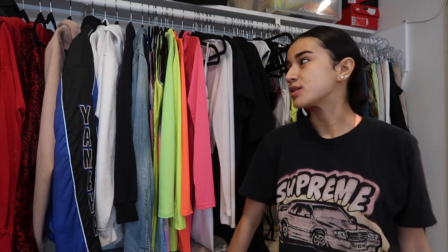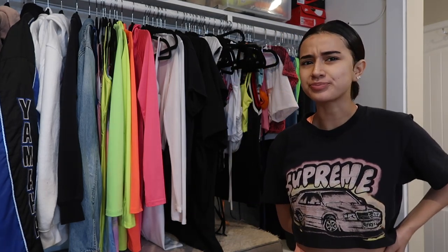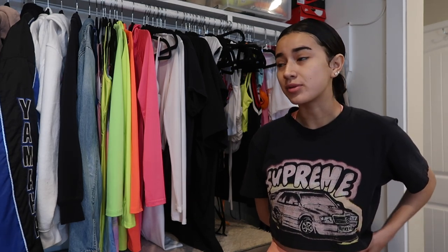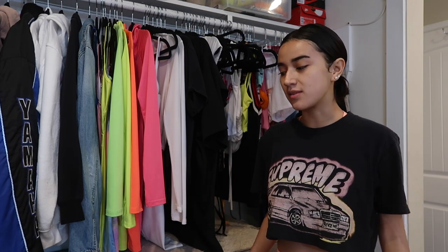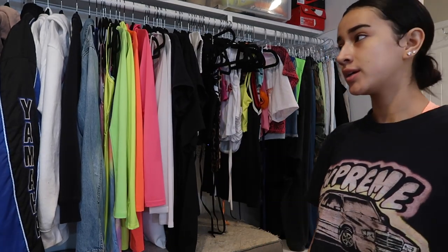So we're in my closet right now. What I'm gonna do is look through every section. My rule of thumb for deciding what clothes I should keep, because I'm the type of person that will look at something and be like, I haven't worn it, but I might. What if one day in the middle of summer, I need a puffer jacket? The day might come, and if I got rid of it, I'm gonna be real mad. In reality, you don't need all that stuff. If you haven't worn it in the past 3 or 4 months, just get rid of it. Be realistic with yourself. You're not gonna wear it. So we're gonna look through my closet right now and take out any pieces that I haven't worn.